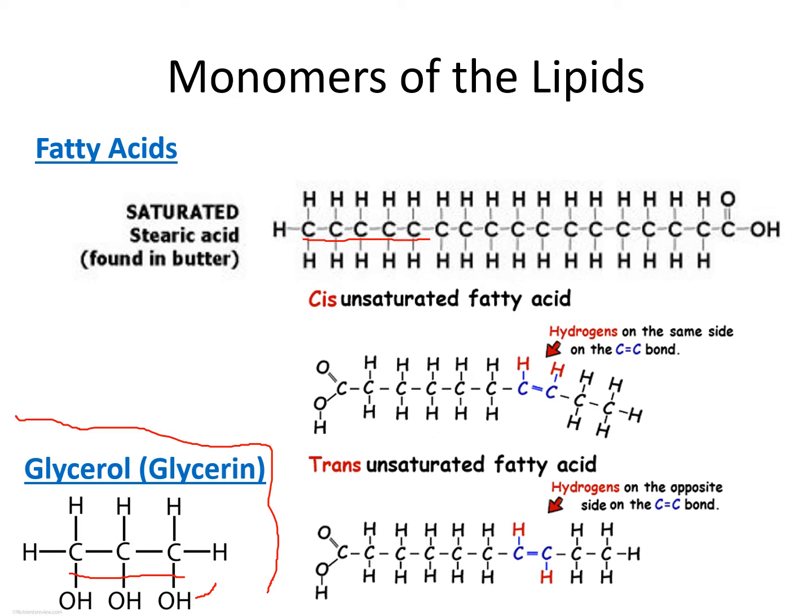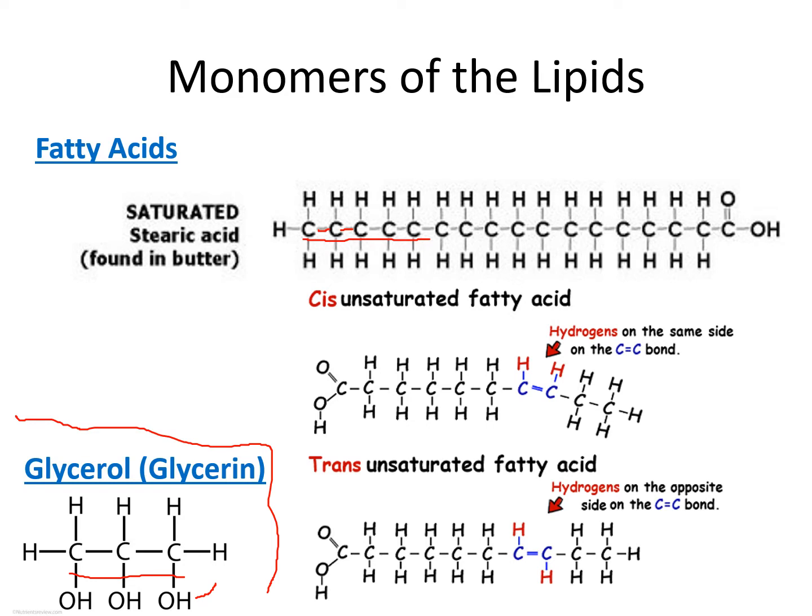For the saturated fats, saturated fatty acids in particular, there are single bonds joining together all of the carbons, and so what that means is that this molecule is literally saturated with as many hydrogens as physically possible, right? So if your clothes are saturated, they are full of water, they can't get any wetter. So here, these carbon chains are saturated with as many hydrogens as physically possible, and that is the case because of the single bonds. All right.